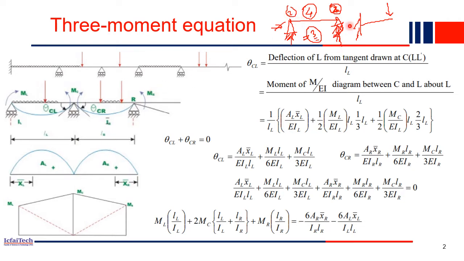For example, if you consider this beam, this end is hinge, this end is also hinge, right? So you have two unknowns here, and here also two unknowns. So four unknowns and three equations. Three unknowns you can compute using the equilibrium equations, but one extra unknown will be there, for which you have to employ the compatibility condition of this beam. If you can write one compatibility condition for this beam, then we can solve the additional unknown.